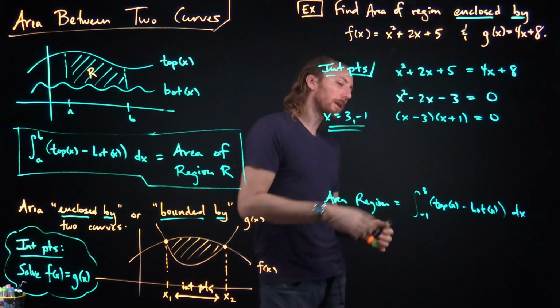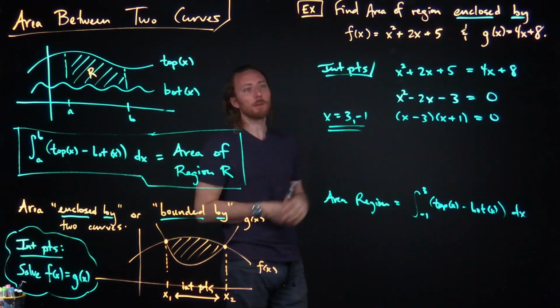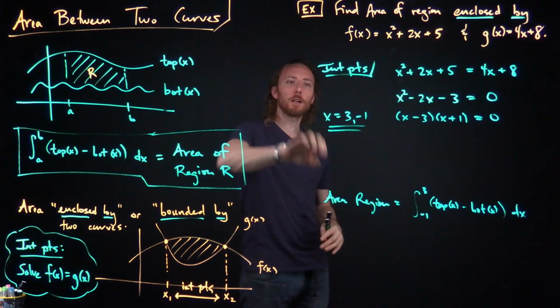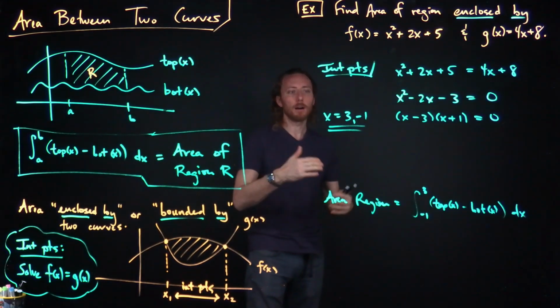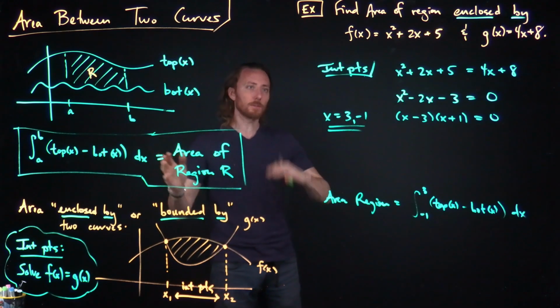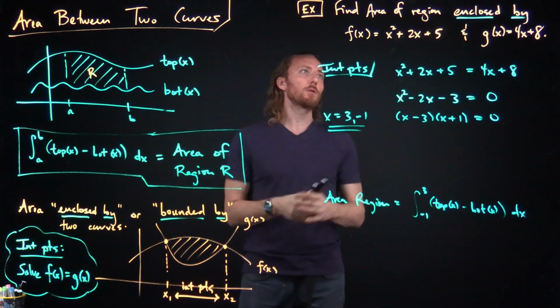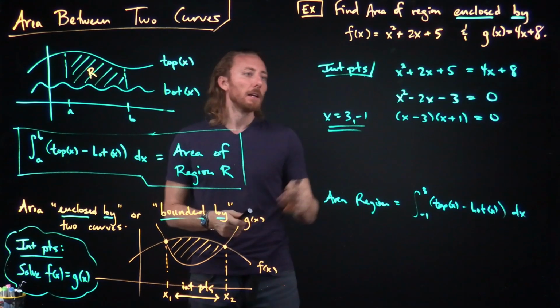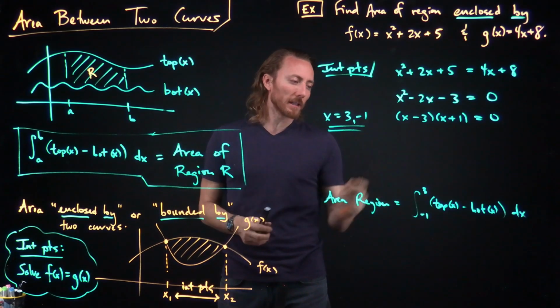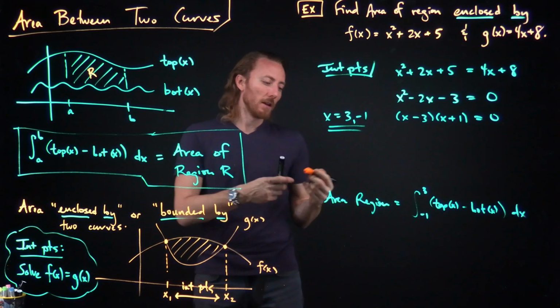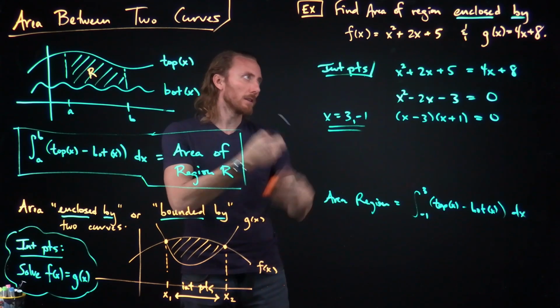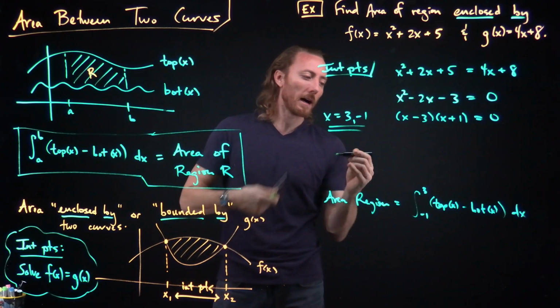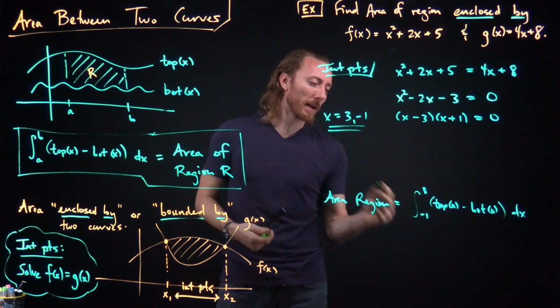At any point between minus 1 and 3, one function is going to be above the other because the functions are only coinciding at x equals minus 1 or at x equals 3. So in between, one of the functions is going to be on top. So if we plug in a value between minus 1 and 3 to both of our functions, the taller evaluation is going to be the top function. So we could plug in any number between minus 1 and 3.